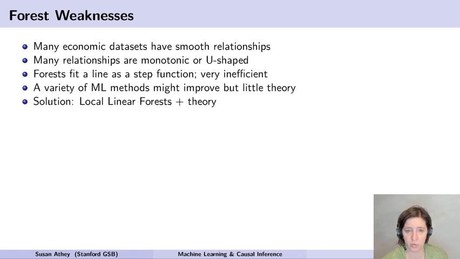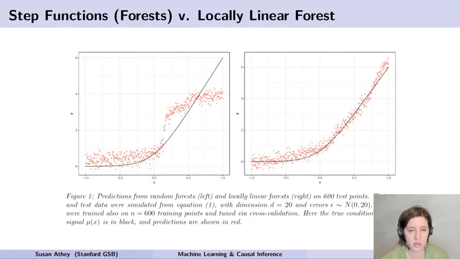So one solution that I've worked on with a former graduate student, Rina Friedberg, was to introduce what we called local linear forests. So to see what goes wrong with forests, here's a picture. There's a true relationship between y and x, which is illustrated with the black line. And then we look at the predictions on a test set of random forests. And we see here that when there are lots of dimensions, the forest might get confused, and it ends up fitting a step function to this curve, which doesn't look very good, especially for high values of x. What we'll call a local linear forest corrects for that. So let me show you how.